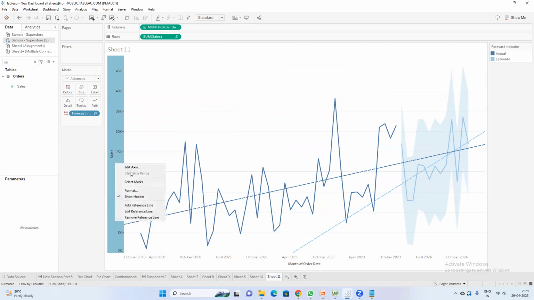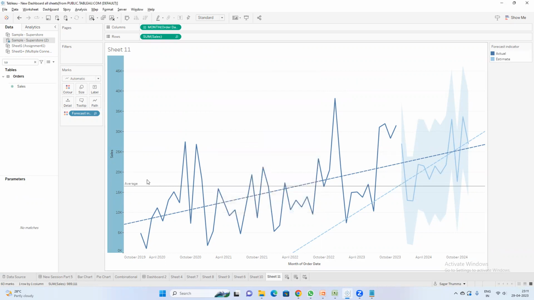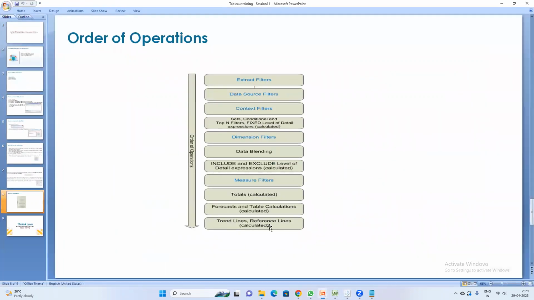Or you can specify average, min, max, all these things. Sum of sales average, those things you can also manage with the reference line. So in the order of operations, that will be your last thing. This is an important question, so it's good to remember this order of operations.